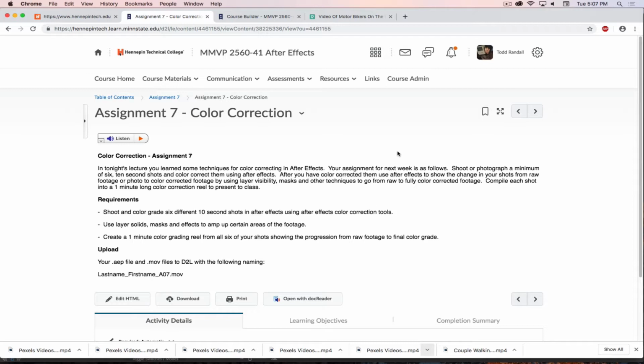And when you look at the footage that we're looking at today, I've kind of picked these shots out because they're vastly different. There's different skin tones and things in them. There's different colors. Some of them are of people. Some of them are of objects. And we'll go through, and first what we'll do is we'll correct the footage, and then we'll go ahead and we'll start learning some techniques for applying grades to your footage. So those are two different things.